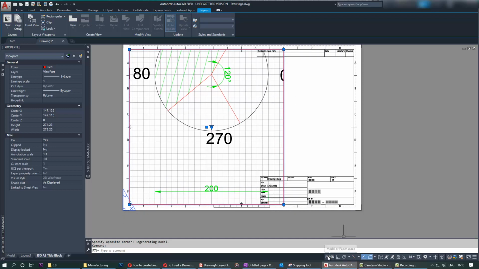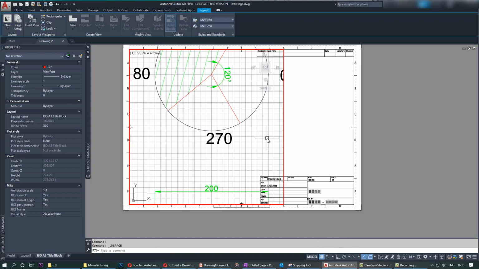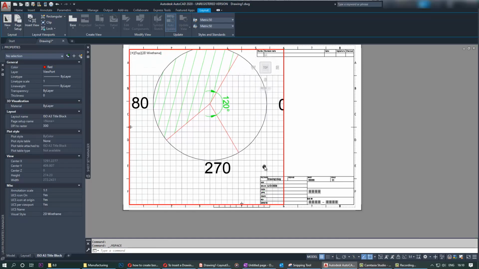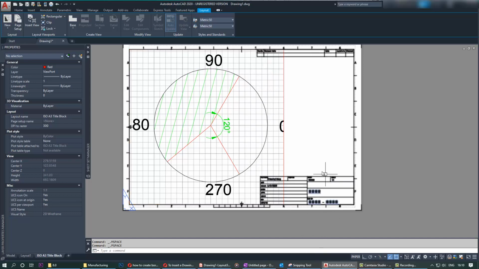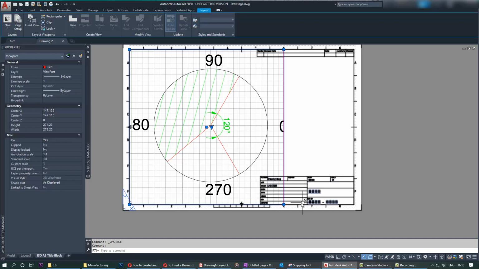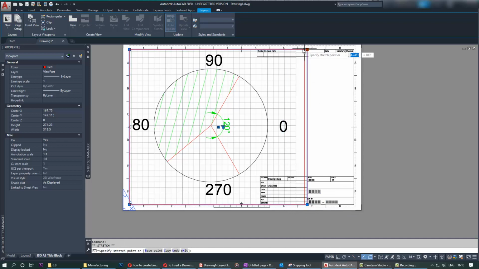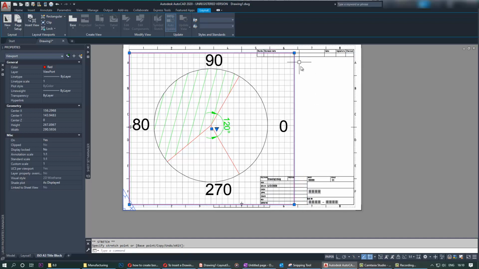So what you've got to do is change your model space to paper space. Then you have access inside it. Then you can move it down and fit it quite right. You can see it's a bit not visible from this side, so you need to go back to the model space, then select the border and extend it a bit, not too much, until it fits perfectly inside this square.